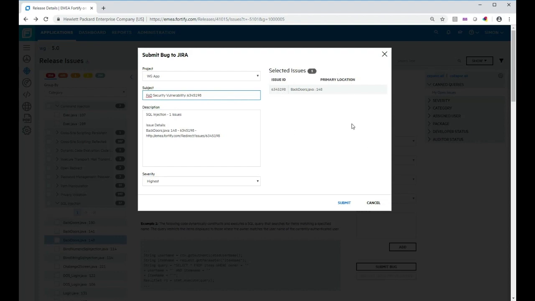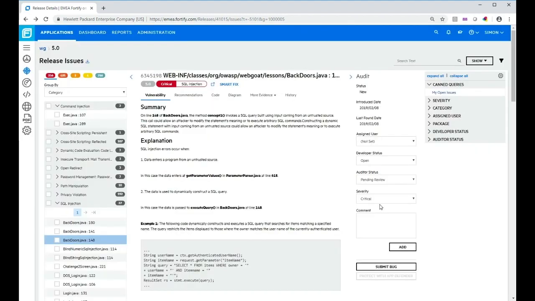Now, one key thing to note, I didn't do it in this particular case, but I can link several issues detected by Fortify on Demand to one ticket. So I could have selected several of these vulnerabilities, for example, all of them in backdoors.java, to one ticket in Jira. That's very easy to do. And then the other two would appear here as well. Okay, so I'm not going to generate the ticket. I'm just going to click cancel. The thing to know is the two-way integration. Okay, I've clicked cancel.